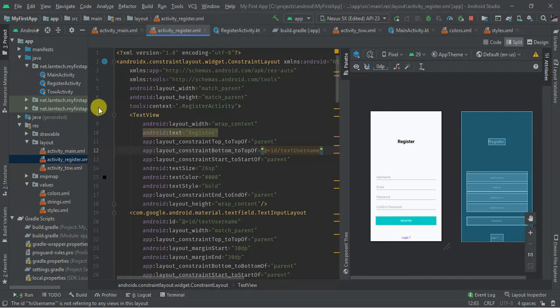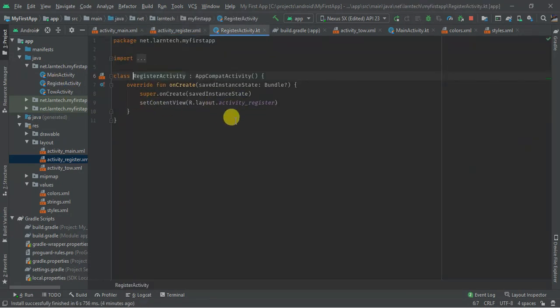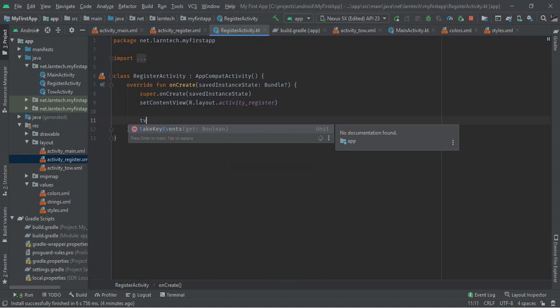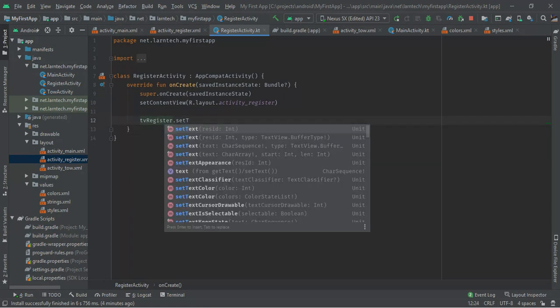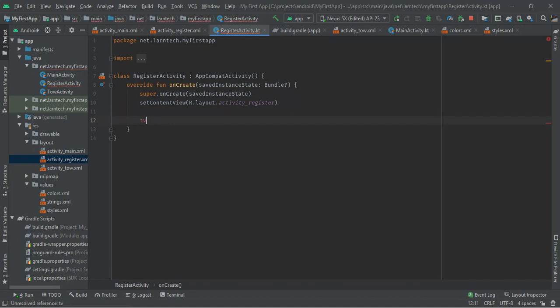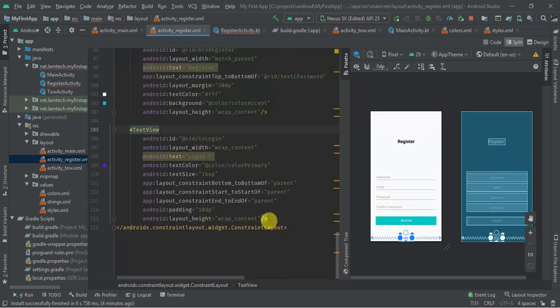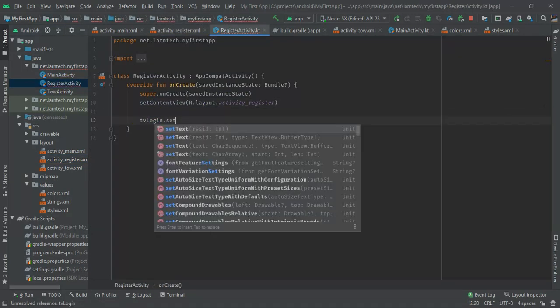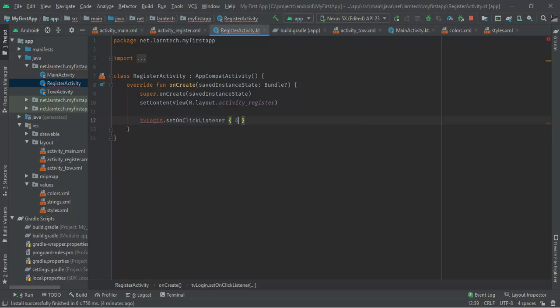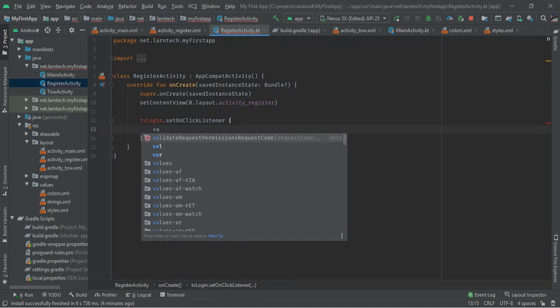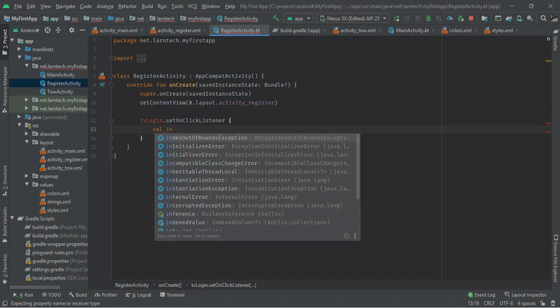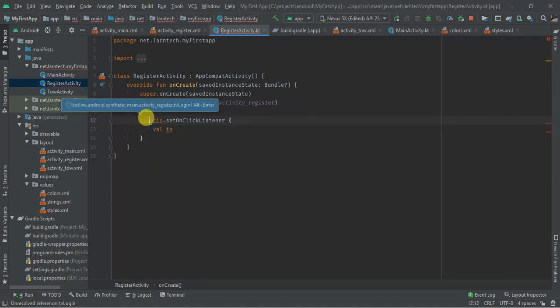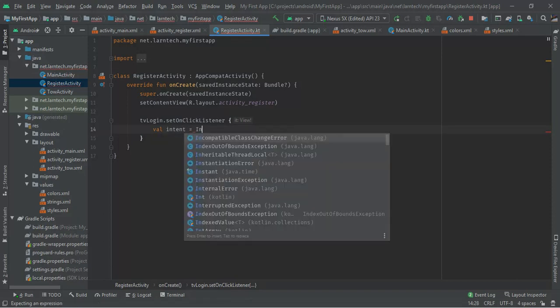So in my register activity, it's here. You can just click control, then click here, and then I'm going to have TV register dot set. Now it should be TV login. Let's see. So I have this one. I want when you click TV login, you can go back to our login activity. Let's set on click listener. So I'm going to have val intent is equals to intent.